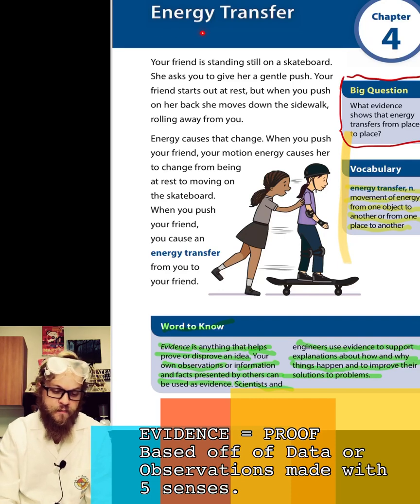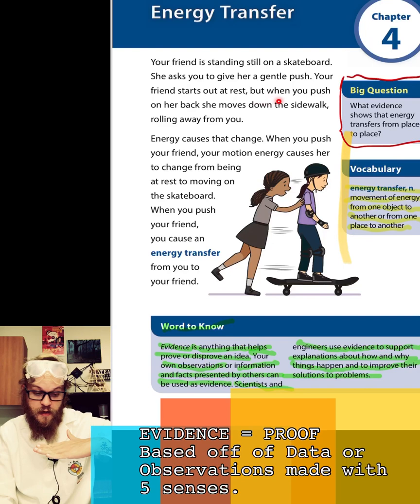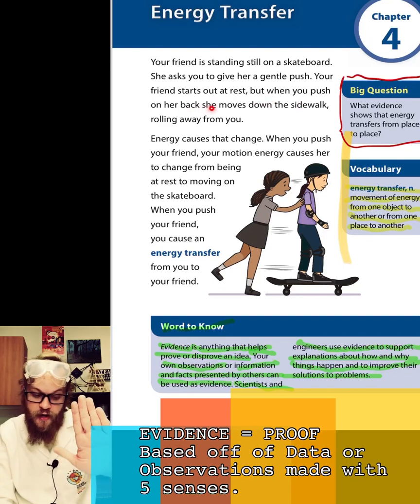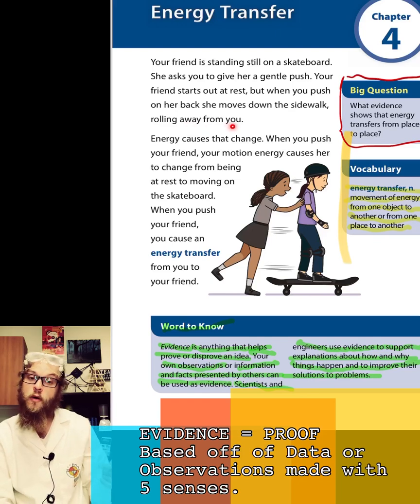Chapter 4, energy transfer. Your friend is standing still on a skateboard. She asks you to give her a gentle push. Your friend starts out at rest. But when you push her on her back, she moves down the sidewalk, rolling away from you.